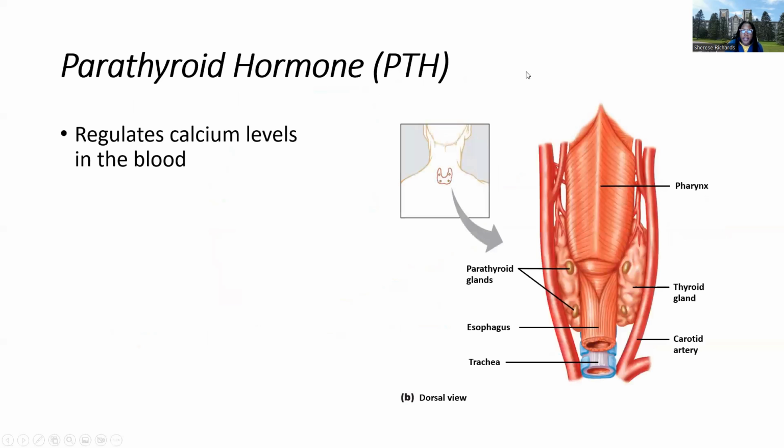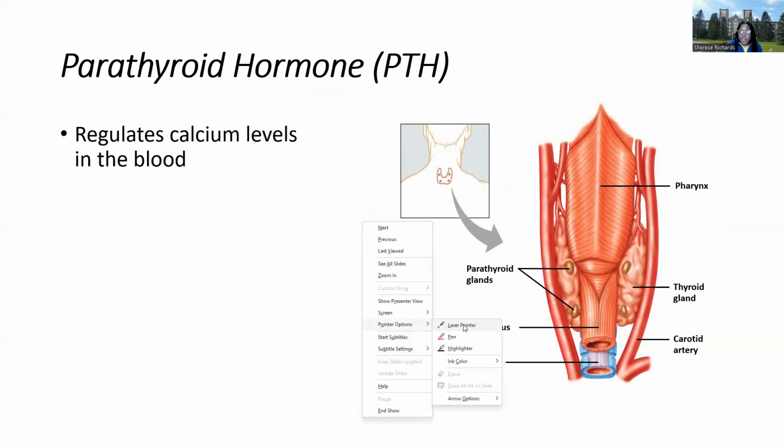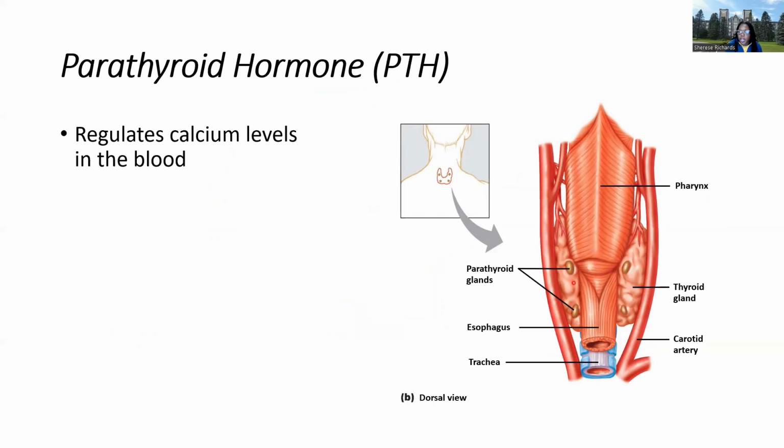Let's keep going here. So the other component within the thyroid region that we want to think about is parathyroid hormone, which is coming from the parathyroid glands. Now, this is entirely different from the thyroid hormone. This is entirely different tissue. It just happens to be embedded within the gland itself. So here are the 4 parathyroid glands. Notice that they're in the posterior surface of the thyroid gland itself, and they're separated by a membrane. So the cells are completely different, and they have different hormones being released.